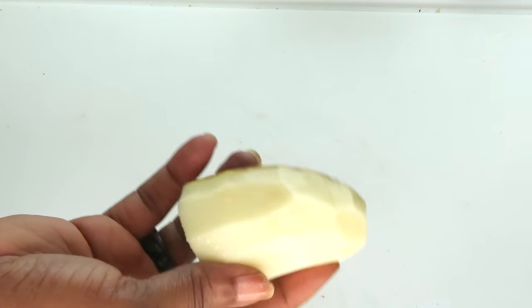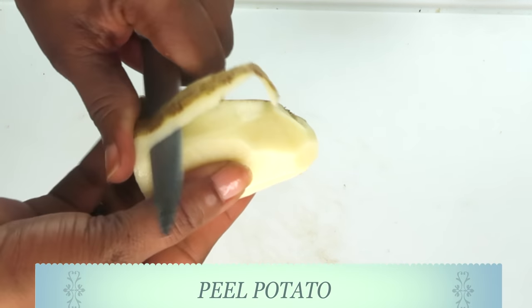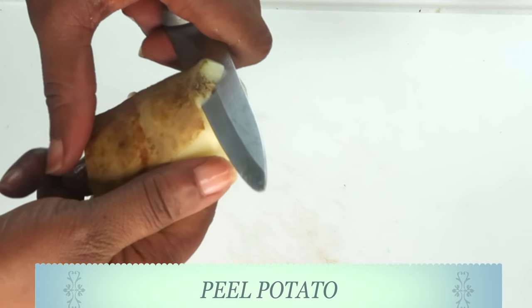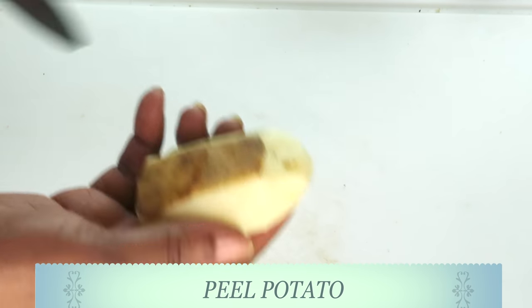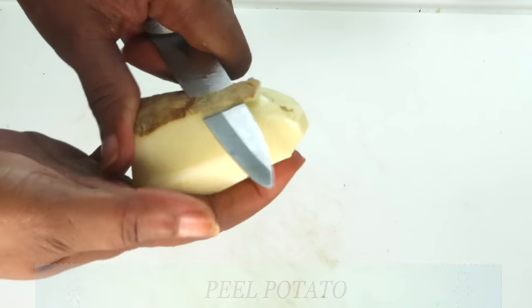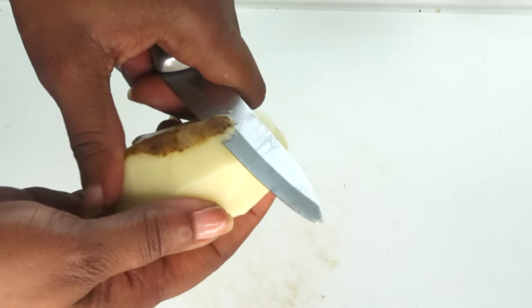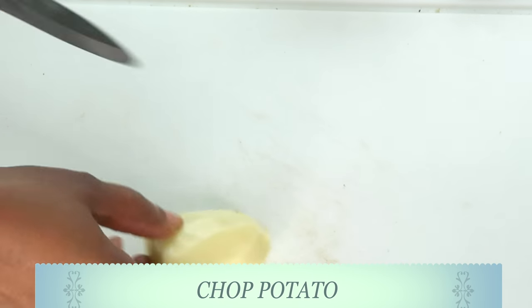So peel your potato, and then we are going to chop. Now potato contains an ingredient called catecholase. When the potato is cold and you apply it to the skin, it will help to clear the skin of hyperpigmentation, dark scars. This will also help to get rid of any form of fine lines and wrinkles on the skin. So overall, the potato is amazing for the skin.